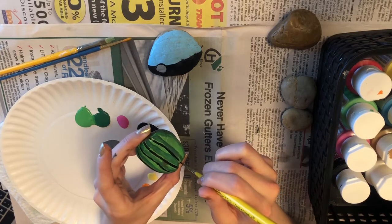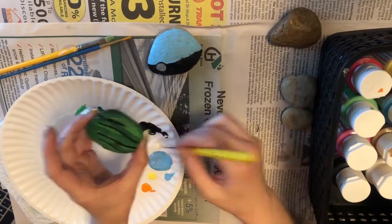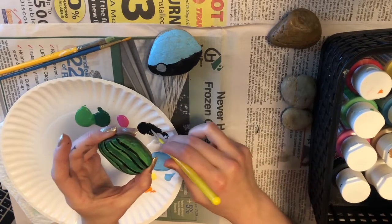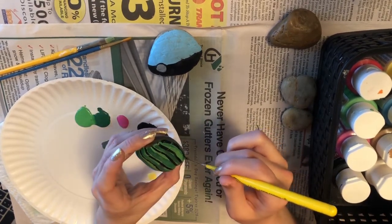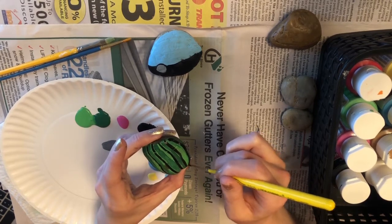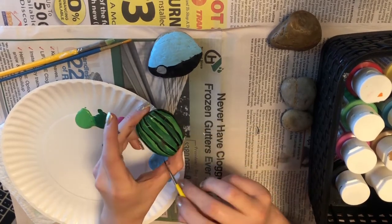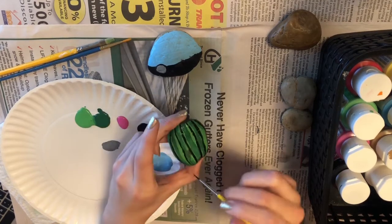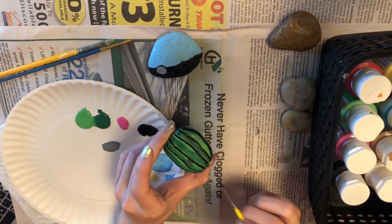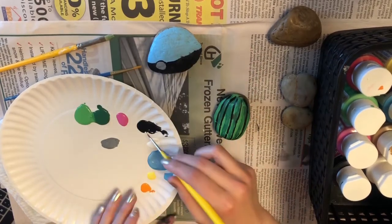And especially when you're a first time painter, it's not easy to do all of the processes as a professional painter would, and I am no professional. I've just taken so much time doing painting, and it's taken a long time to be someone that has a steady hand. So it's definitely not one of my strong suits, as you can see on the rock, but it ends up turning out pretty great in the end, so no worries. Okay, that looks good.